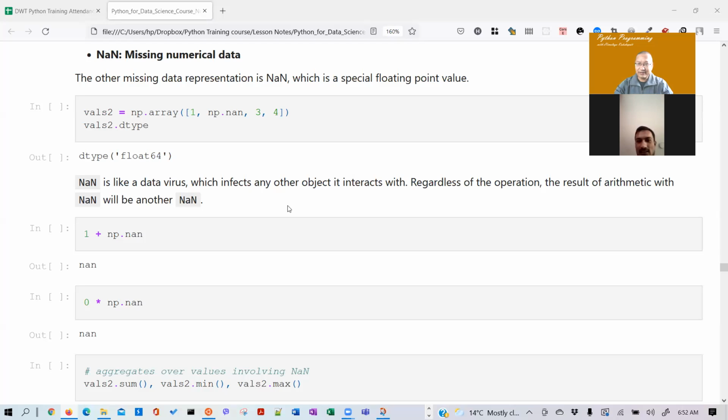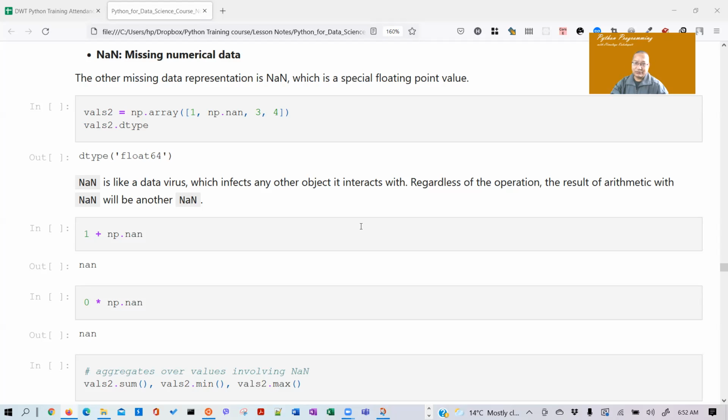NaN is like a data virus, which infects any other object it interacts with, regardless of the operation. The result of arithmetic with NaN will be another NaN. I think we have already done this before. The result is always NaN.